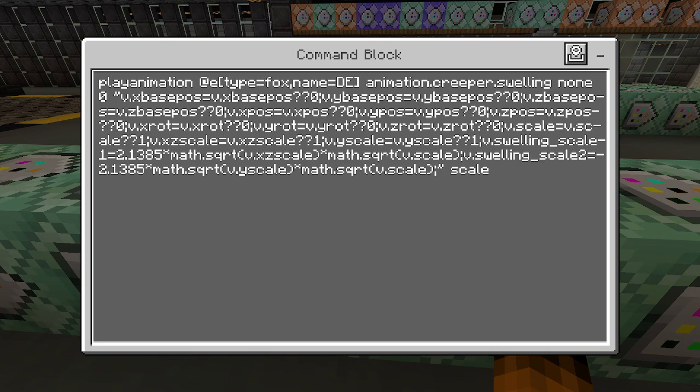The V, where is it? V base pose right here. This controls the head position of the fox. You have your X, Y, and Z coordinates. To edit them, you can just change the zeros to whatever you want. But that will change the head position from where the fox is summoned from the body. And then the V pose, the one without base, that controls the fox's body positions. So as you see, we have X, Y, and Z.